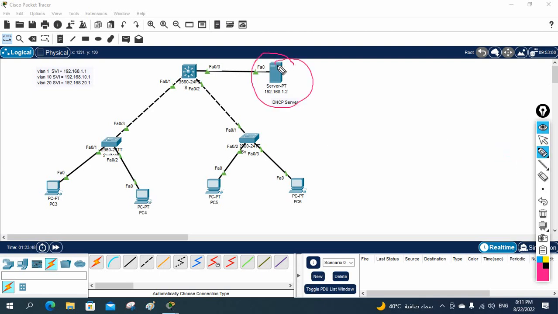Imagine this is a Windows server that is the DHCP server in your organization. Okay, in your organization you have Windows Server 2019, and no need to worry about this one. Like, you are a network engineer, but there is another guy who is a system admin. That guy is going to configure the DHCP server in Windows 2019.